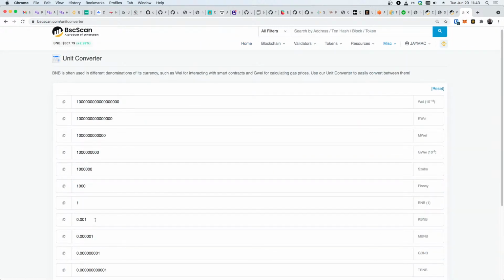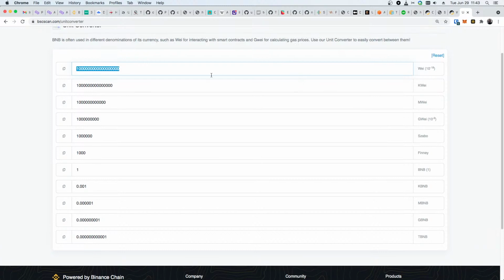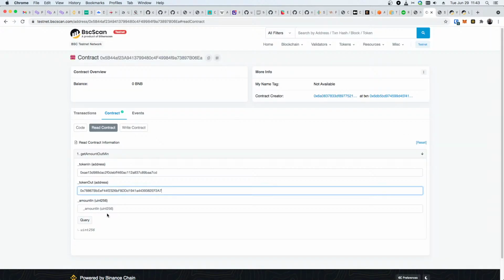So we could say, all right, we want 0.001 GUI. I guess it's just WE, huh? I think it's called GUI over here. So we're going to go 0.001. We want it in GUI. That's what I'm saying. This is what makes it hard, folks.